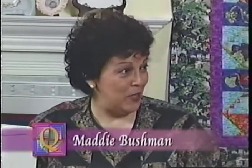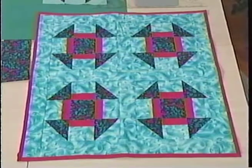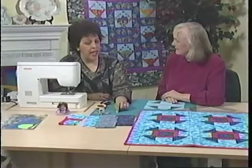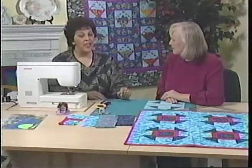I'm excited to be here today because I want to show you how easy it is to create this churn dash quilt block. It's so much fun. We are going to do some quick piecing, like strip piecing, and assemble our little blocks together, and when we're finished, we'll have completed our churn dash quilt block. Great, let's get started.